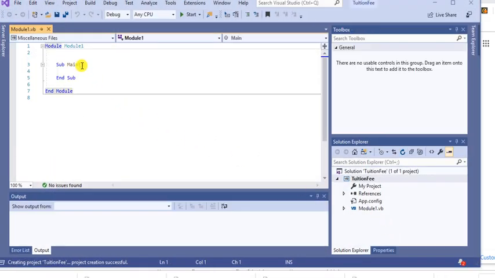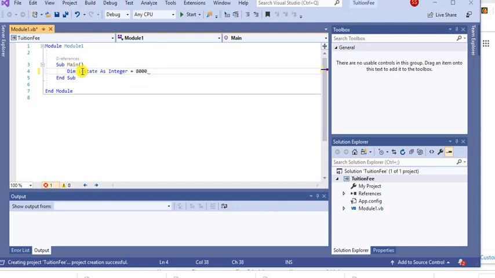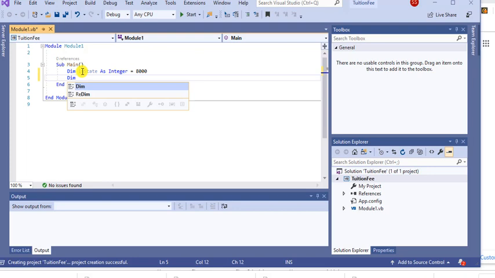We need to declare Dim in-state as integer. We can declare a constant, 8,000. Dim out-state as integer equal to 7,000. We can do those two.